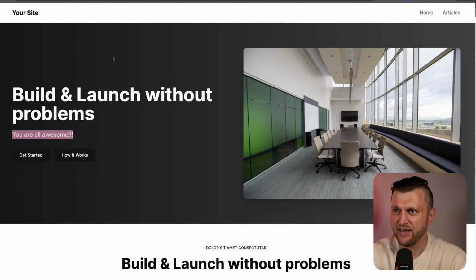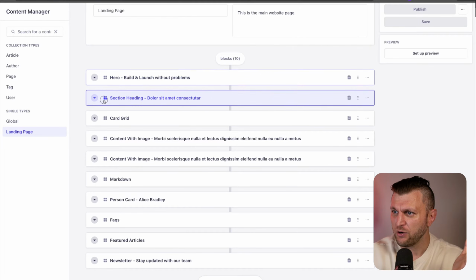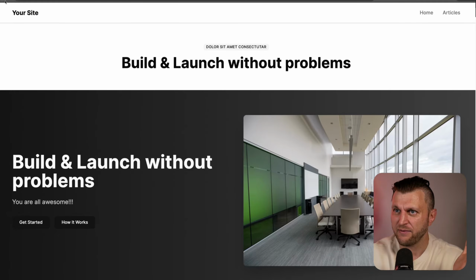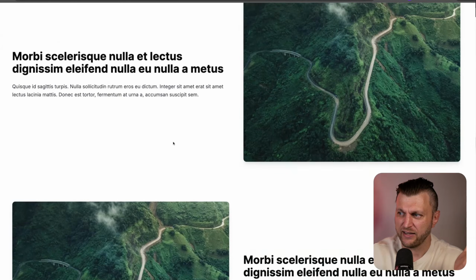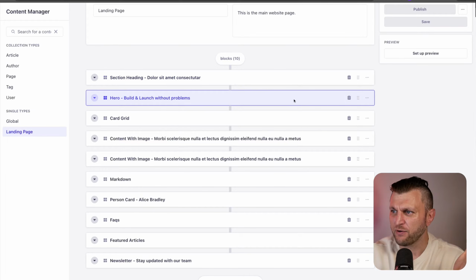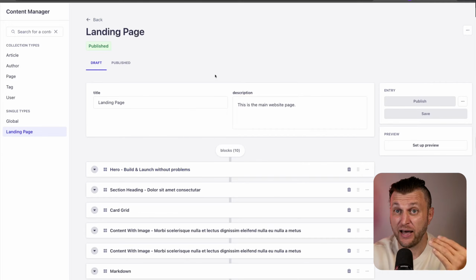And then another thing, maybe for some weird reason you don't want this header to be here. You could easily say, oh, you know what? I want the section heading to be here on the top. You just move it, click publish. When you go to your website and refresh, you see these changes done dynamically, which is pretty awesome. I like this because it gives non-technical users a flexible way to manage their website without you as a developer having to mess with that.